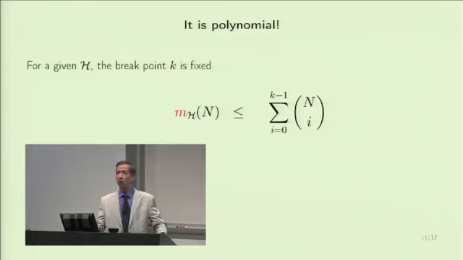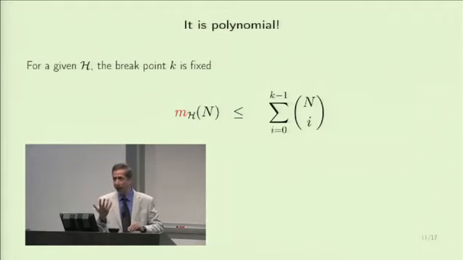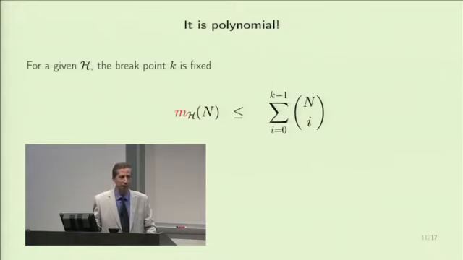Okay? So you go in a real learning situation. Let's say you have a neural network making a decision, and you tell me the breakpoint for that neural network is 17. I don't ask you what is a neural network, because we don't know yet, so you don't have to know. I don't ask you what is the dimensionality of the Euclidean space you are working on. You told me 17. Your growth function of your neural networks that I don't know in the space that I don't know happens to be less than or equal to that, and I know that I'm correct.